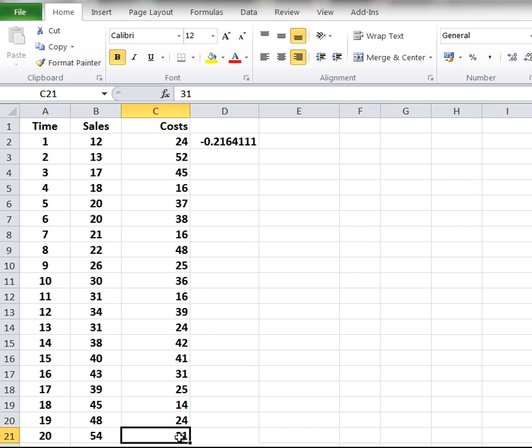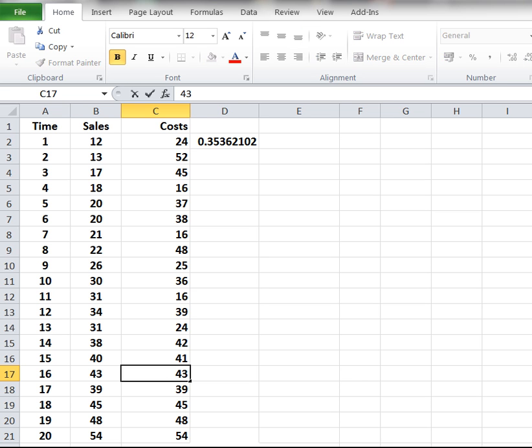Clearly, if I change that to a 54 and this one here to a 48, you can see what's happening to the correlation coefficient. It's now gone positive. At least it's moving in the right direction. Let's change that to a 45. You can see now it's actually quite a good fit, or getting to be a good fit. Not surprisingly, because I'm entering the same numbers into the columns down here as over here.